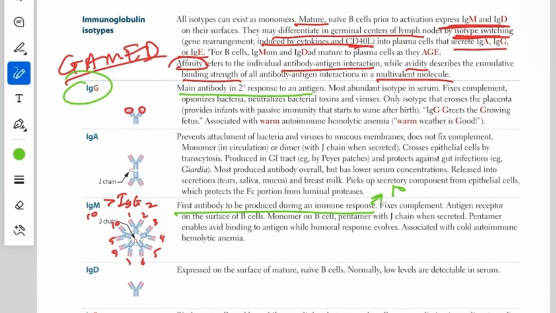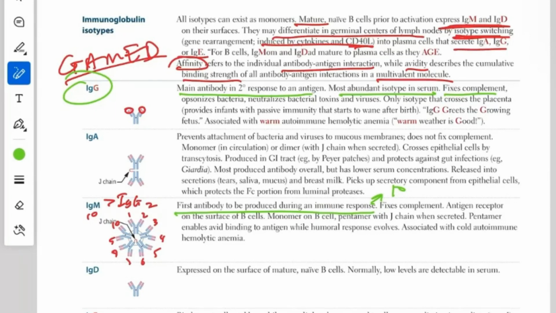The second time the B cell encounters that antigen, IgG is the most abundant in the serum, and it fixes complement. Remember, that's the CH2 part of the FC region of the antibody. There are only two antibodies that fix complement, that's IgG and IgM, right? You can also look at it as activating complement. So it carries out all three functions that we mentioned of the antibodies: fixes complement, opsonizes bacteria, neutralizes toxins and viruses. The other immunoglobulins like IgA and E don't fix complement, so they carry out more of the other two functions.